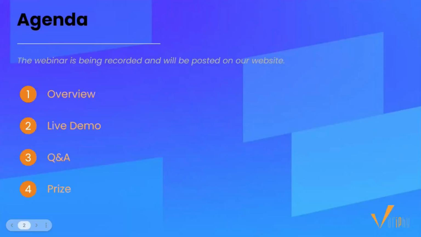First, we'll start off with an overview of our company and what we do. Then we'll jump to a live demo where Jim will cover how to limit your users' data visibility using Verify's search set restrictions. We'll leave time for Q&A, so if you have any questions during the presentation, make sure to enter them in the Q&A panel.